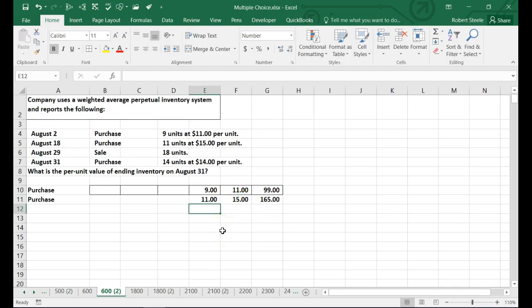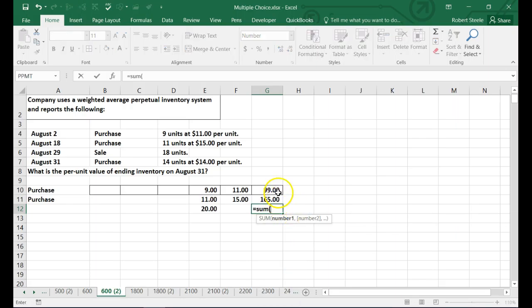How are we going to average these items? Well, we can add these up. We can say the sum of the total units are 9 and 11, and that would say we have 20 units. And then I'm going to skip over here. I'm not going to sum these up. That wouldn't make any sense because these are unit prices. It's not like the 1 unit price would be the sum of those. So we're going to sum up the totals, though, the total that we have on the balance sheet here.